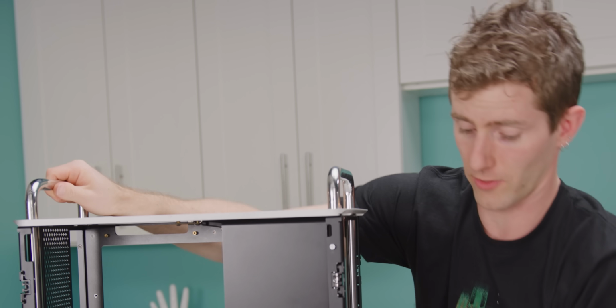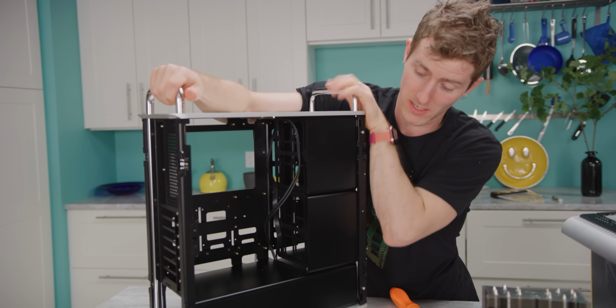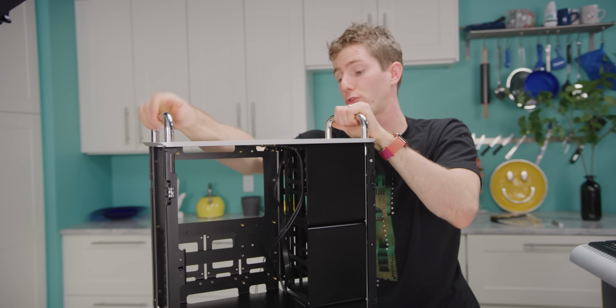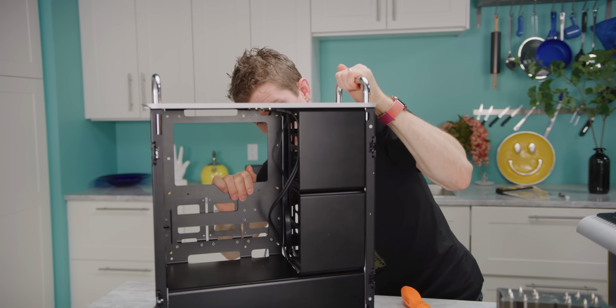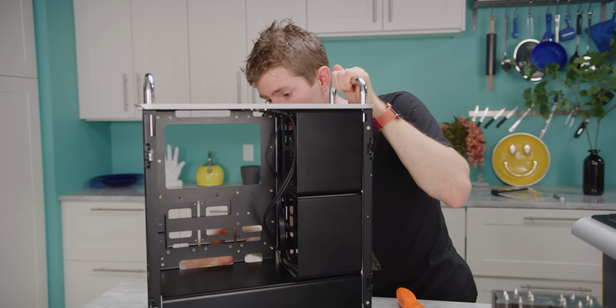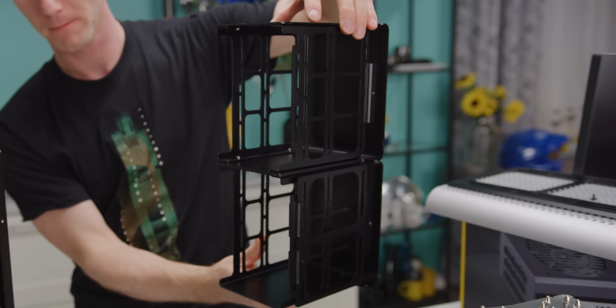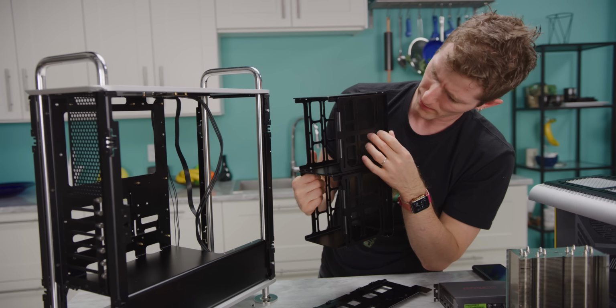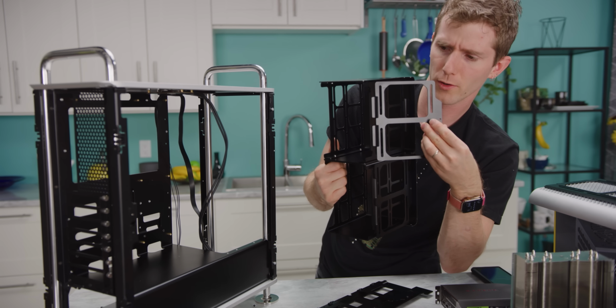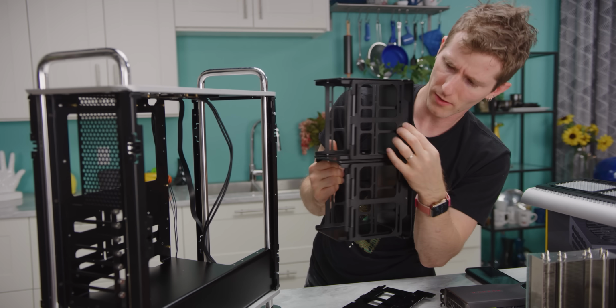Overall, even with the panels off, structural rigidity of this thing, I would consider to be an extremely strong point. Pardon the pun. Like, there's almost no flex to this motherboard tray at all. Okay, there we go. So that's where I removed that fan mount from. You can actually see the mechanism a little bit better now for how that goes in. Just hooks on there, and then you screw it in on the other side.